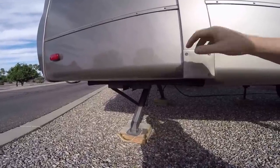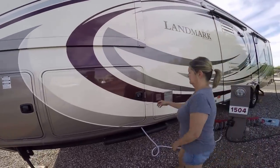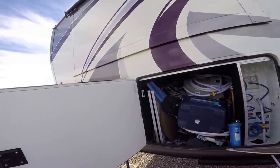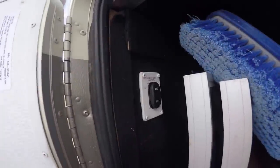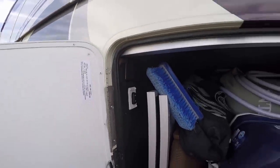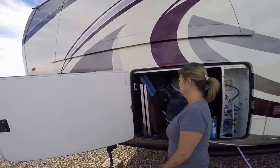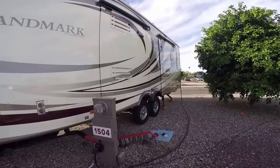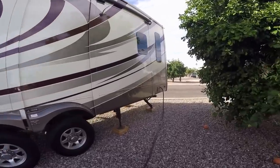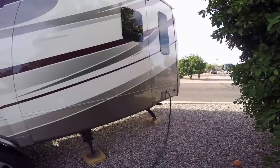Let me show you where the controls are. Kim's going to help out here showing what we do inside. It took us a while to figure out where these stabilizers are — we know how to do them manually, but Kim figured it out. Right inside here is the landing legs control. I thought it was for the ones up front, but there's one externally. That right there has got retract and extend. Kim's going to push that button to retract them. Now these are motor driven, which is great, but you can also put them down manually. These take a pretty good long time to come up.